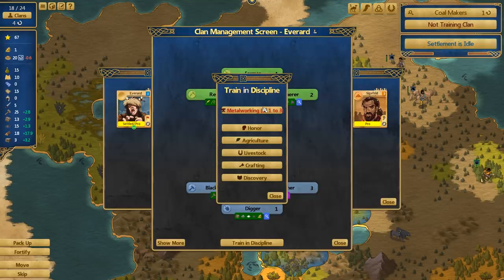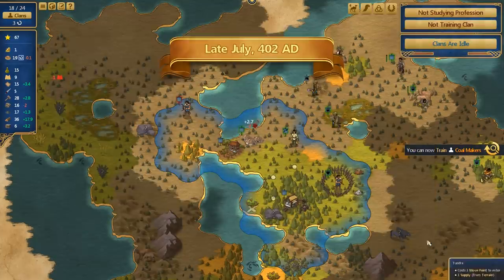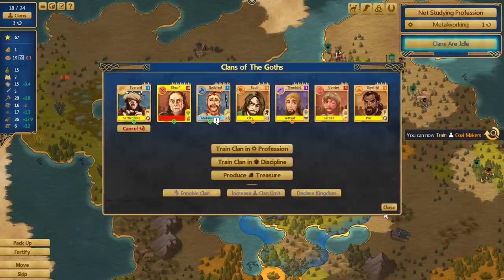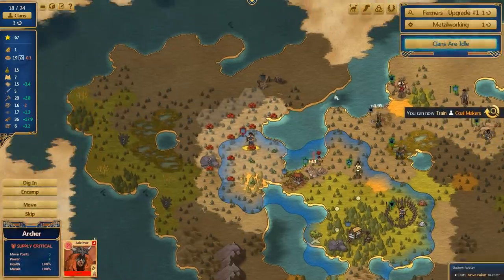These guys want to be trained again. We've almost got coal makers. We'll get it next turn, and then we can convert wood into coal, which is quite handy. It would take you 3 turns, so we'll level you up again. And I'd like to get an upgrade for farmers so that I can produce more food.